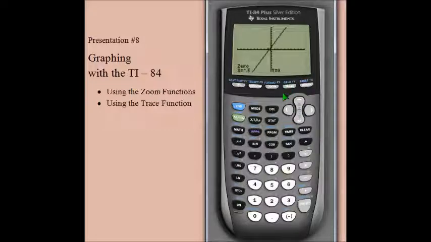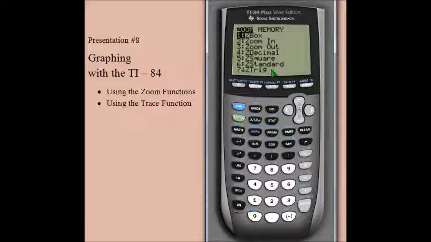All right, next buttons that I wanted to talk to you about are the zoom in and zoom out. Zoom in, number 2, just zooms in. It looks at a smaller and smaller piece of the graph.